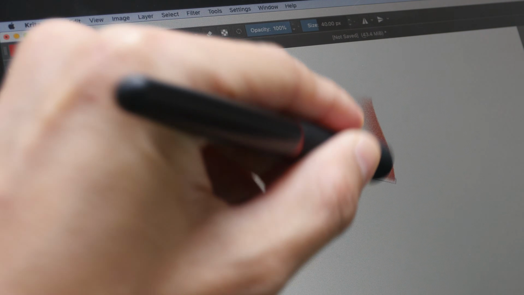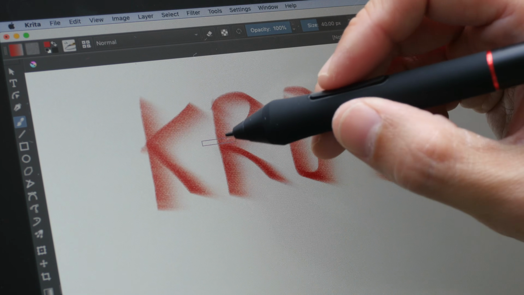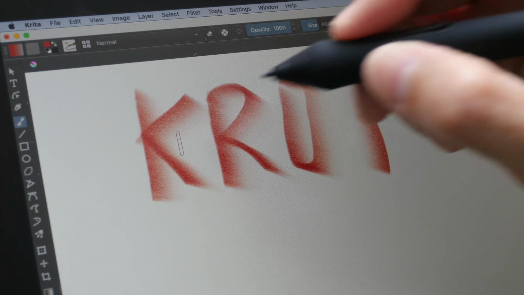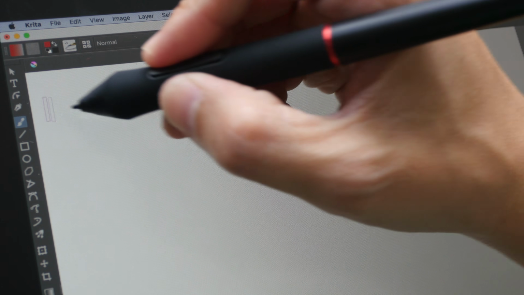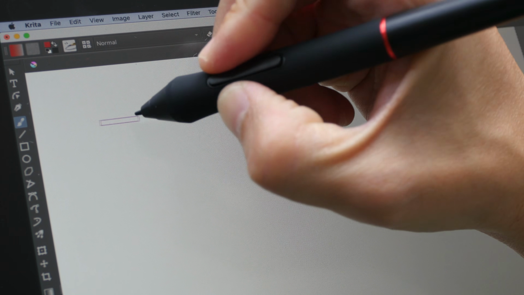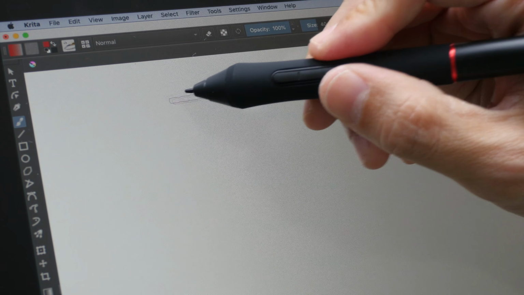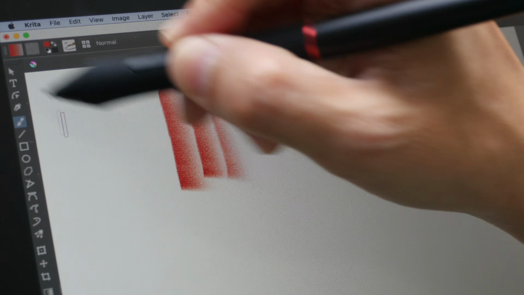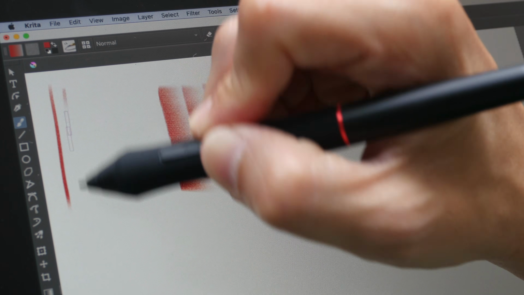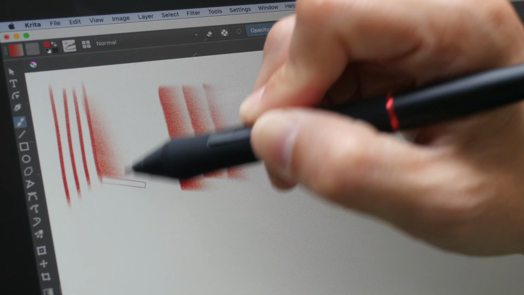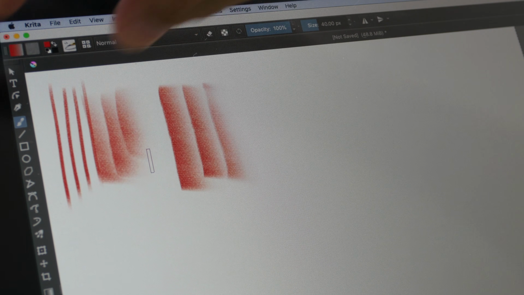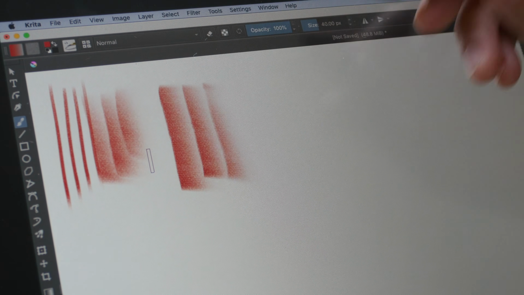Now there is one issue with this tilt sensitivity, which is when I'm close to the edge here, you can see tilt stops working. So now I can draw with the darker shade on the left side, but once I'm closer to the edge of the display, tilt doesn't work anymore. So it's like maybe 2 or 3 centimeters here where it doesn't work.